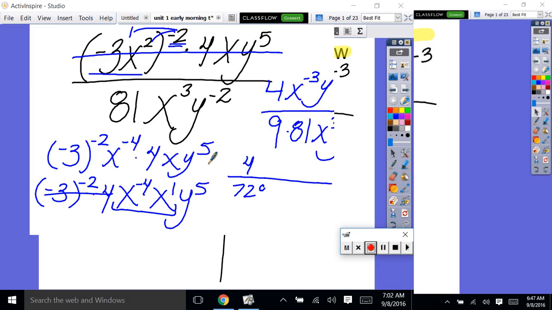Then we have the x's. When you divide, then you subtract. Careful, don't just say those divide out. Be really careful. We're subtracting the top from the bottom. So if you need to go off to the side, say -3 minus, and then look at the bottom, 3, which is -6, guys, right? So that's on top right now.